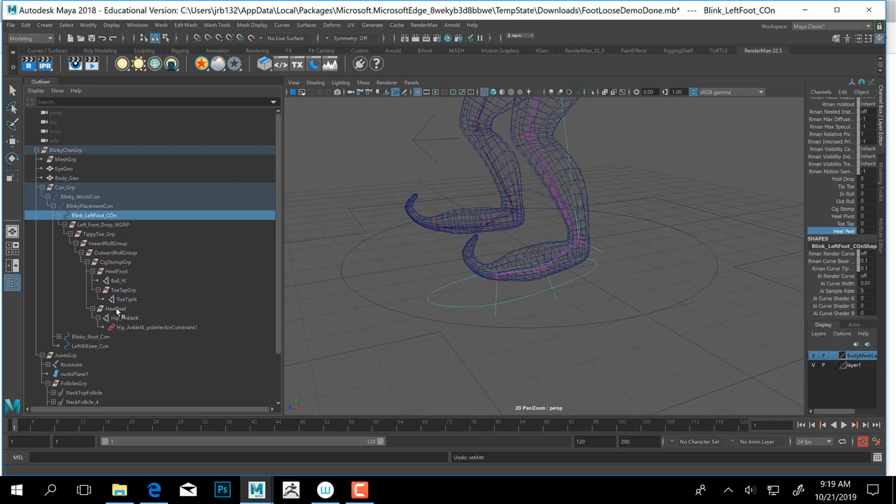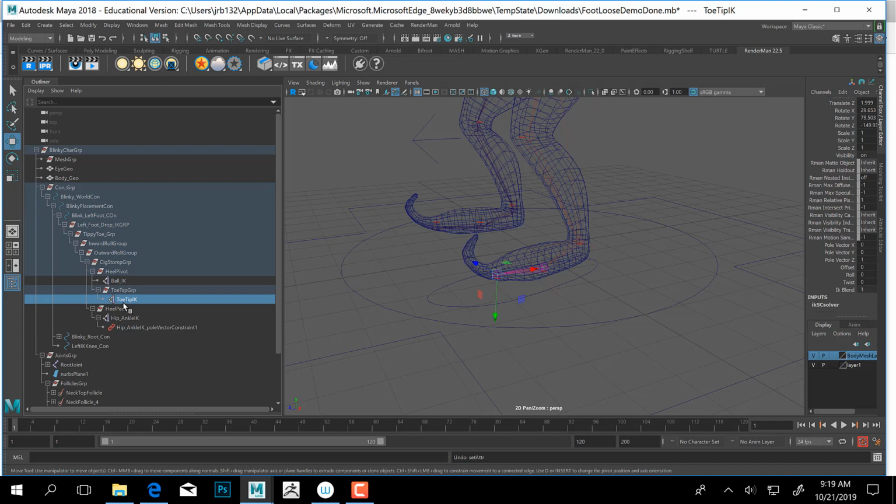Within the bottom 3 groups, we have toe tip IK, ball IK, and hip and ankle IK. These are essentially IK handles, inverse kinematic handles that allow us to rotate each one of the joints around relatively easily. So that's what we're going to be working on today.